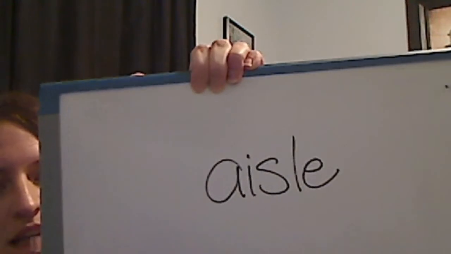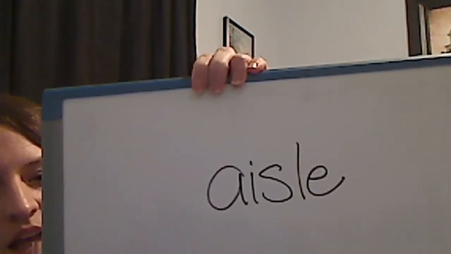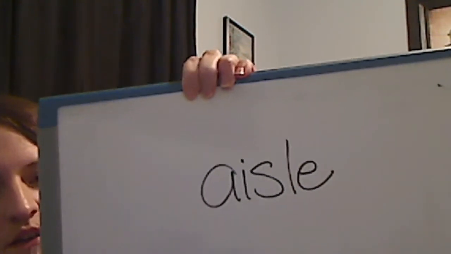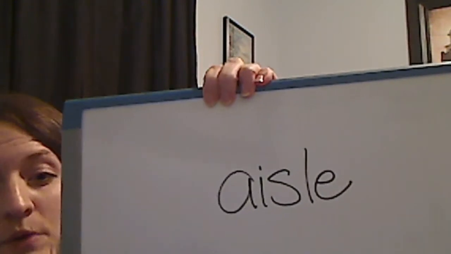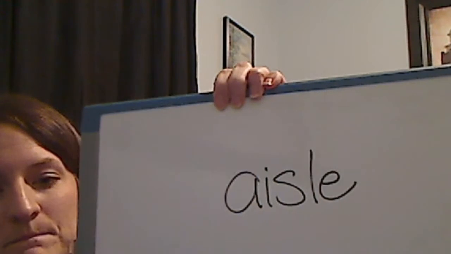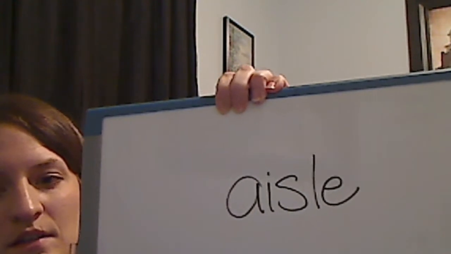And that aisle is spelled like this, A-I-S-L-E. So an aisle in a movie theater or an aisle in a grocery store would be somewhere where you could spill something. Okay, so here we go. I'll go ahead and erase that one. And next one, aisle. Listen to the sentence.